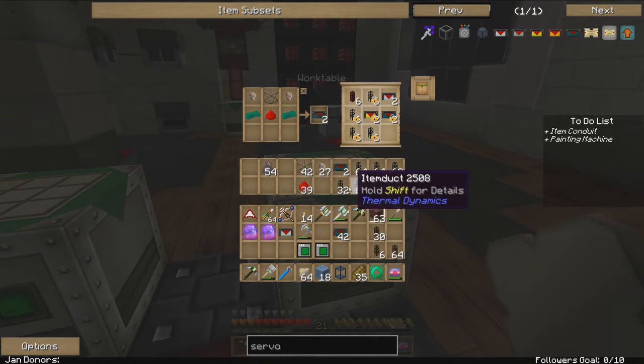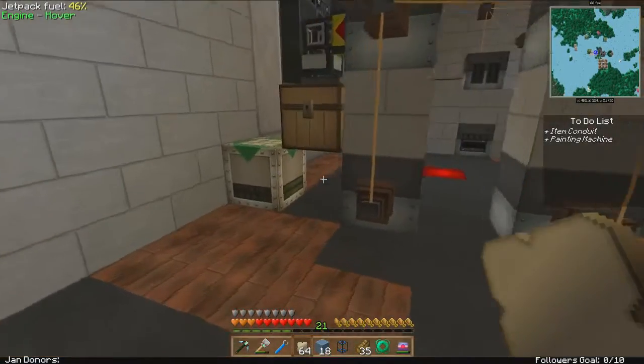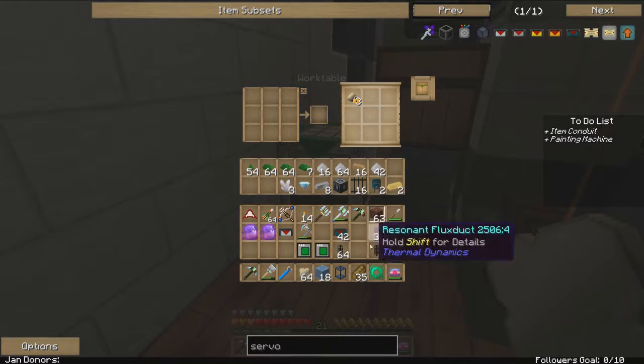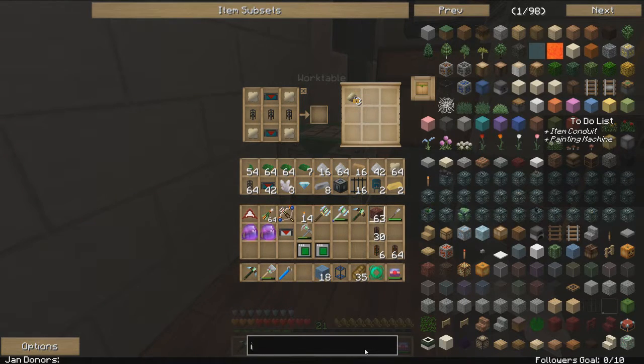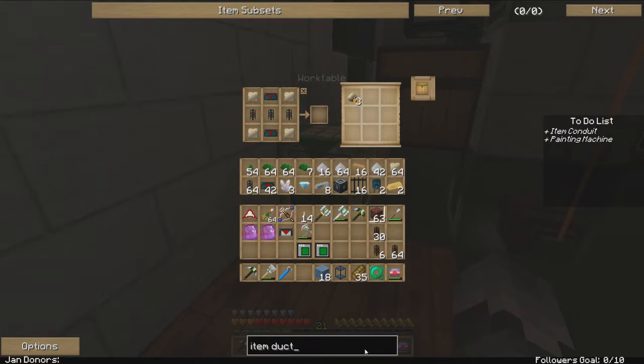So if we take these, and let's just take a stack of item conduits, and we'll step over here to this box. And we'll try to kind of keep our stuff together. This is EnderIO stuff. Don't ask about the uranium being in there. It's me being silly. 2 servos per, and then some conduit binder. And now, at least I think that's the recipe. Did they change? Did I mess up? Item duct. Item conduit. Yeah, that's what I need.